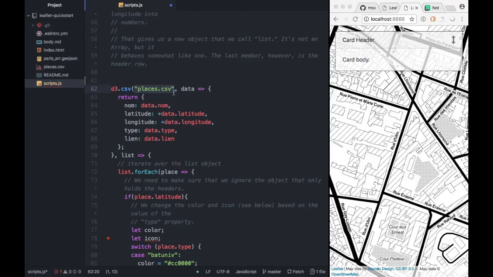And this is why you need to be running a local web server, because JavaScript actually doesn't have access to your computer. It only has access to things that are online. That's for safety purposes. So if you want to talk to files that are on your computer while you're doing testing, you have to run a local server. It just won't work otherwise. And that's for safety purposes.